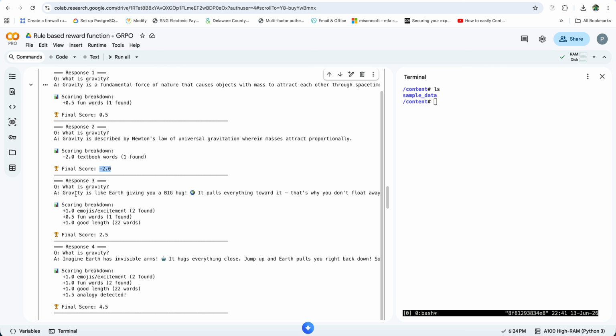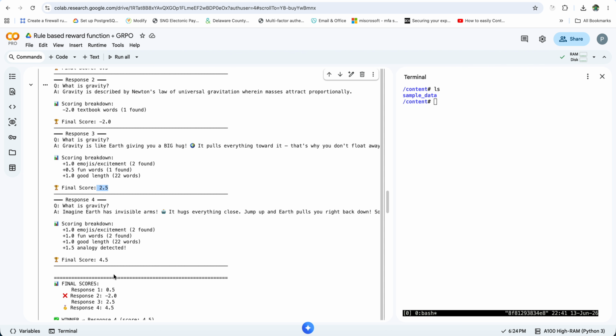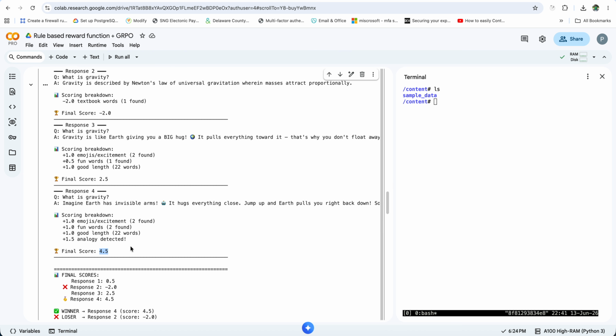Third response, gravity is like Earth giving you a big hug: it has one emoji, one fun word, and a good length, so the score is 2.5. The fourth response, imagine Earth has invisible arms: plus one for emoji, plus one for fun word, plus one for good length, and 1.5 for analogy detected. So the final score is 4.5. As you can see, the clear winner out of four is response 4.